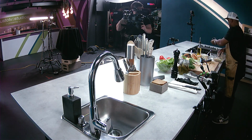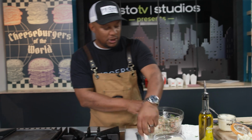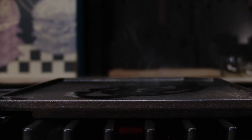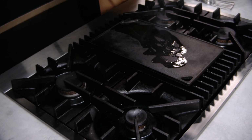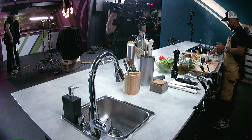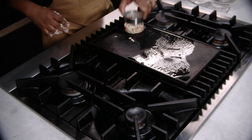So the secret behind this is you gotta have ring molds. You need this ring mold. You wanna oil the platform, make it nice and oily there. And you can turn that off because lobster doesn't need too much heat. Actually, the more heat, the more it overcooks. You do not wanna overcook. You wanna keep it moist. Fill these molds up, like right here. There you go, look at that. I just got one started here, and you can take the mold right off. So we'll do that again.